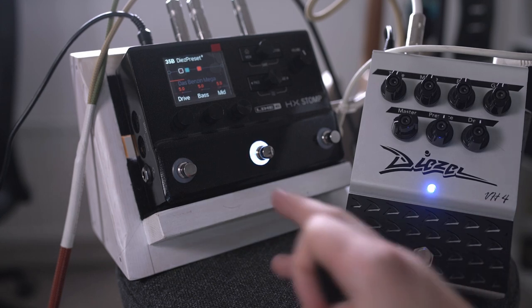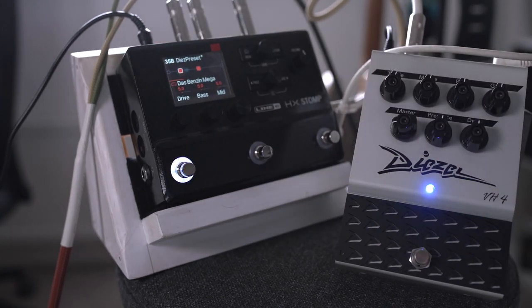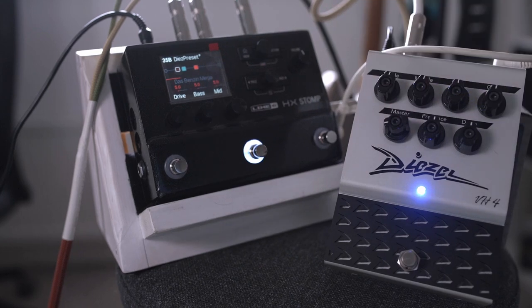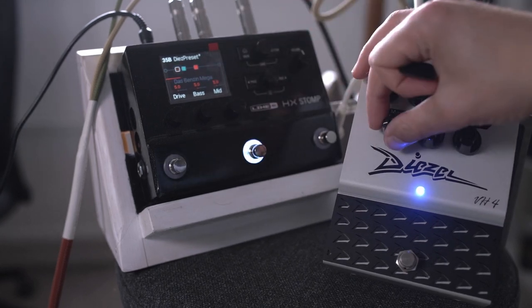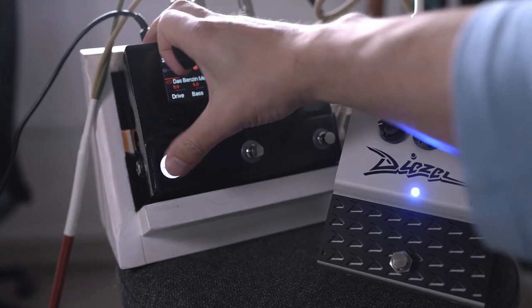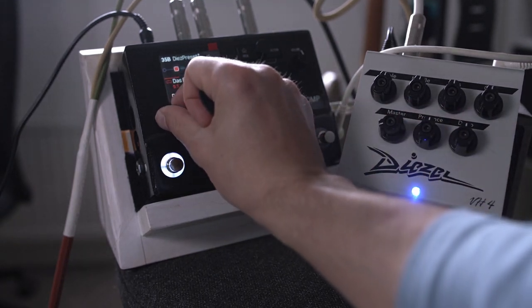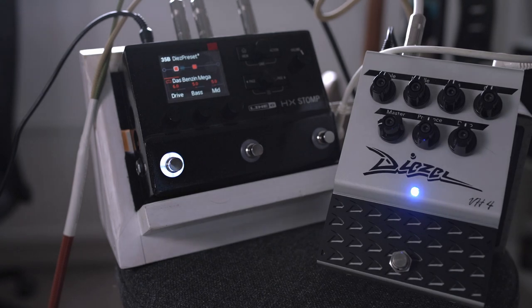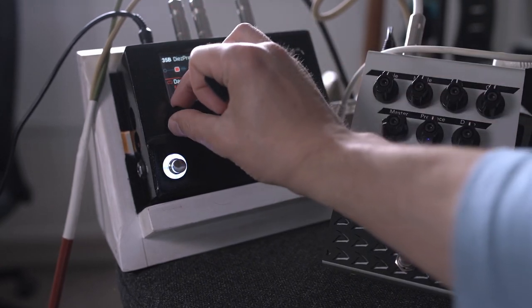So I also wanted to see how it compares to the Das Benzin Mega, which is the Helix version of channel 3 of a Diezel. So this is with everything at 5. Helix. So I think the Diezel's got quite a bit more gain there at that setting, so I'm going to take the drive up on the Helix to 6. Maybe 6.5.